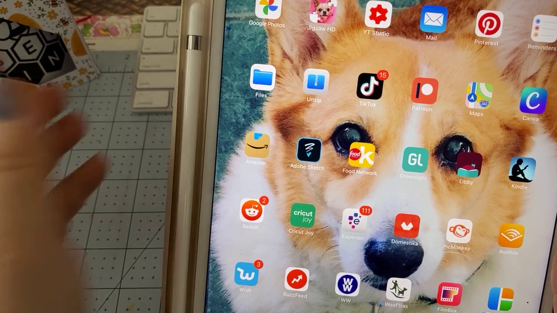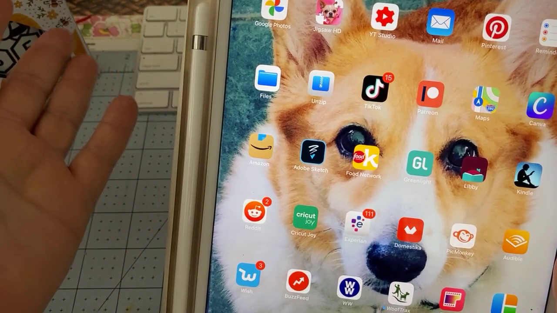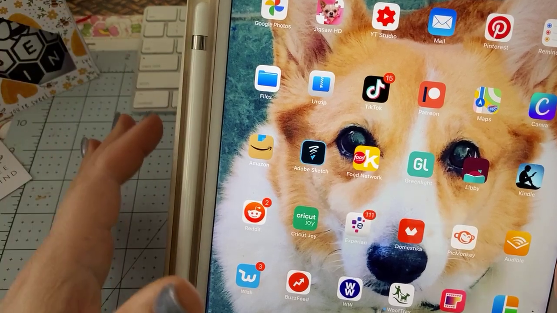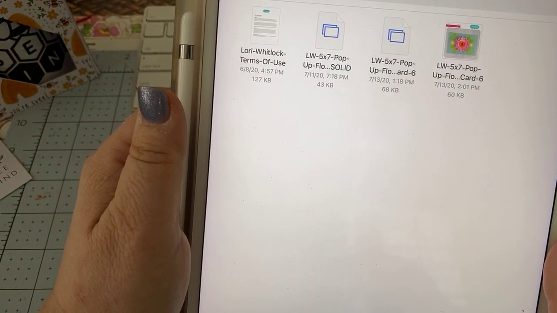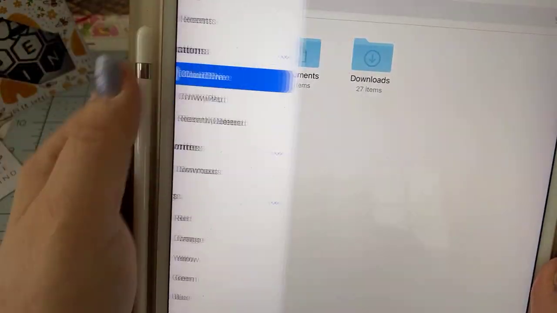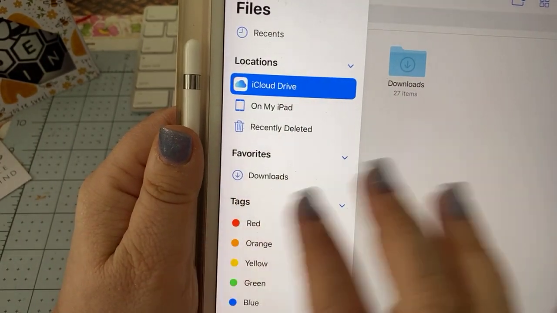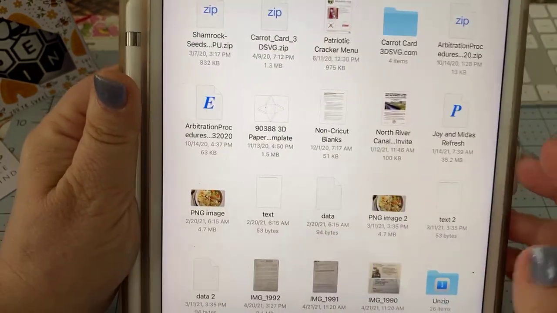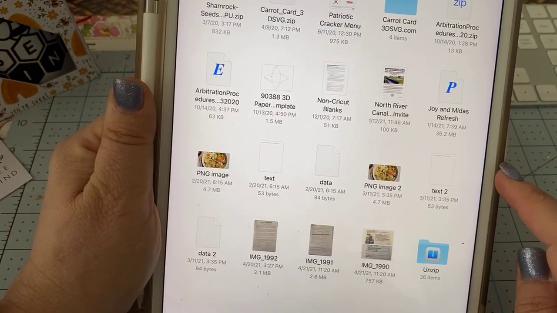Okay. So before we get to Design Space, let's go to the files that I have on this iPad. Now, it's a little hard to get your head all around this, but I do have the cloud, and it's supposed to be like a file sharing, but it really isn't. There's some that are static here and some that are on my Design Space on my computer. So that's not going to help for me. So what I need to do is go to my files right here, and you'll see I have this iCloud drive, but it's not completely populated. I'm going to choose this one that says on my iPad. And here are the files that I have downloaded that are on my iPad.